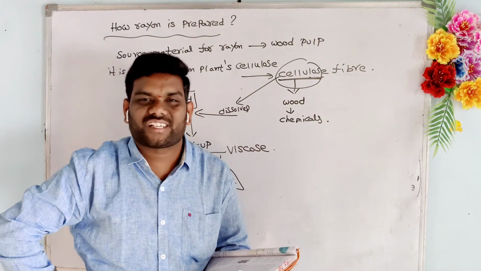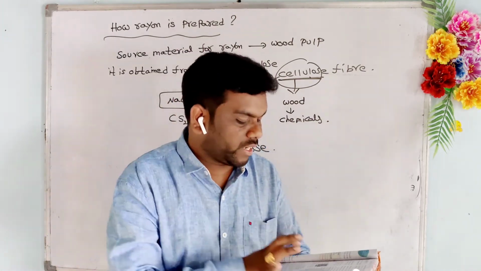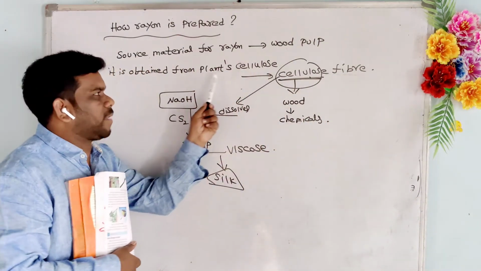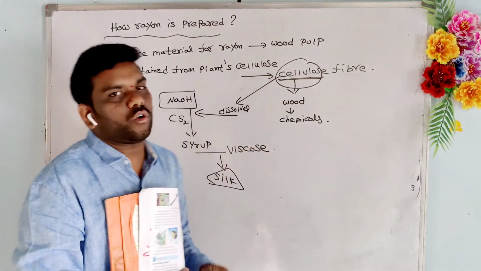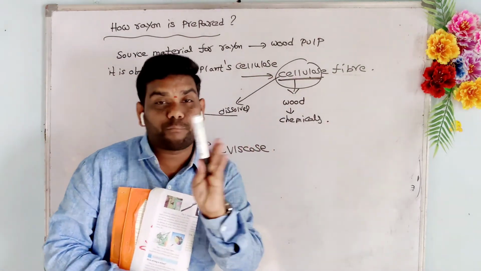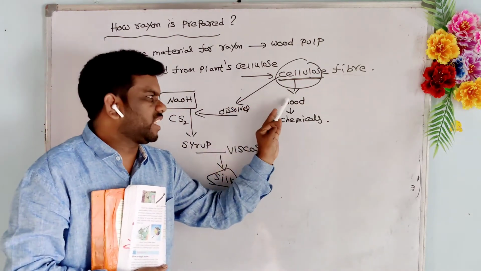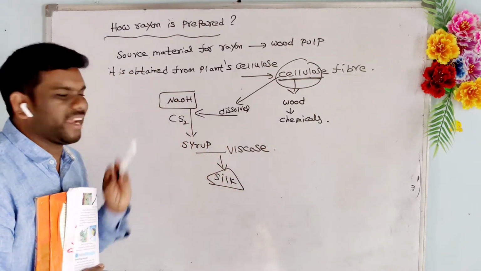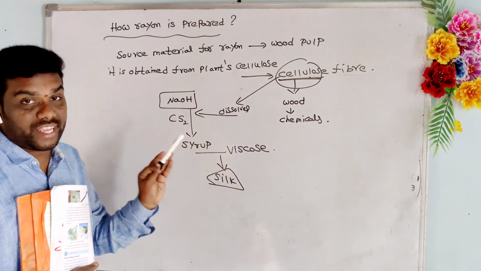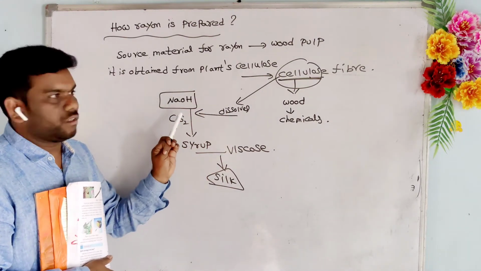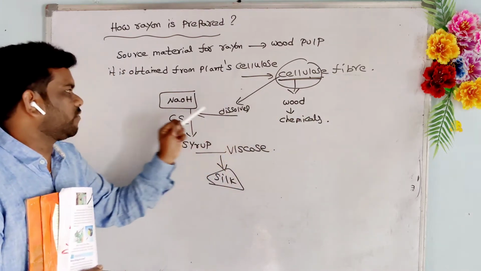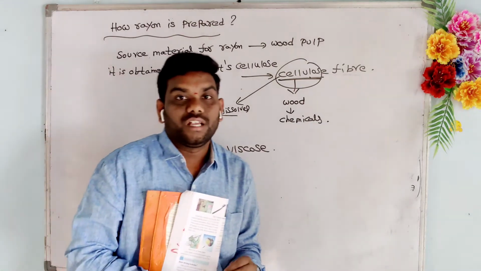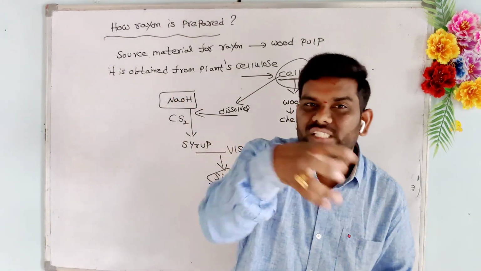Wow, fantastic. మీకు అర్థమైందో లేదో తెలియదు, కానీ ఒకసారి మీరు ఇక్కడ మనసు పెడితే చాలా ఈజీగా. Actually, it is obtained from plant cellulose. This cellulose is made from wood or bamboo pulp. This wood pulp is treated with so many chemicals. The first chemical, sodium hydroxide, and the second chemical, carbon disulfide. These cellulose dissolve in these chemicals to give a syrup that is called viscose.